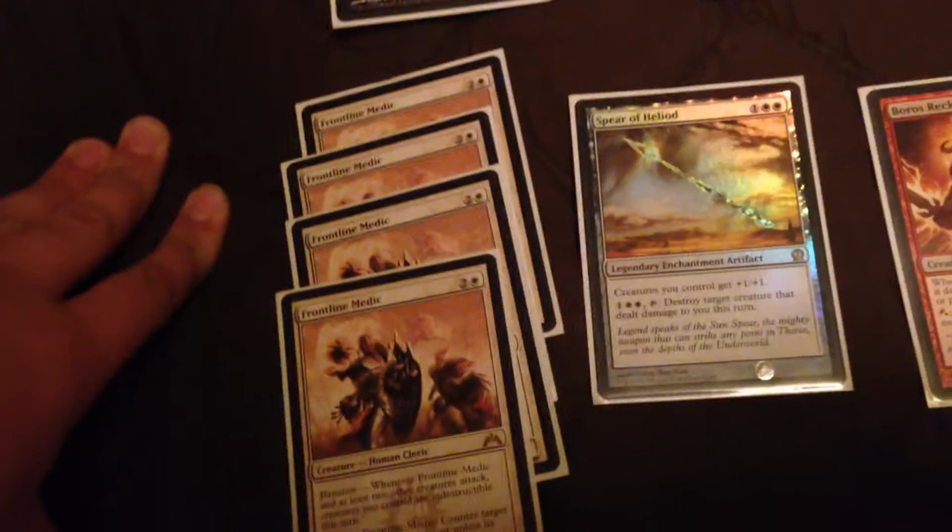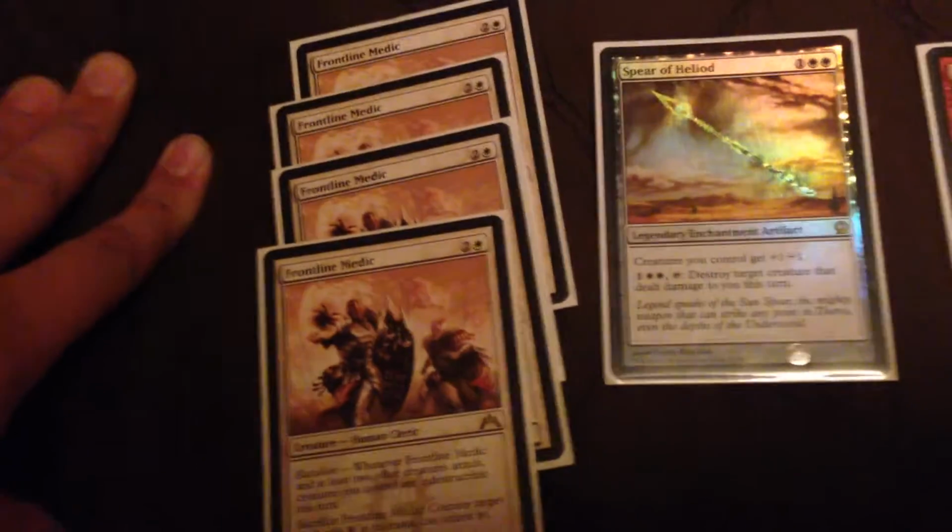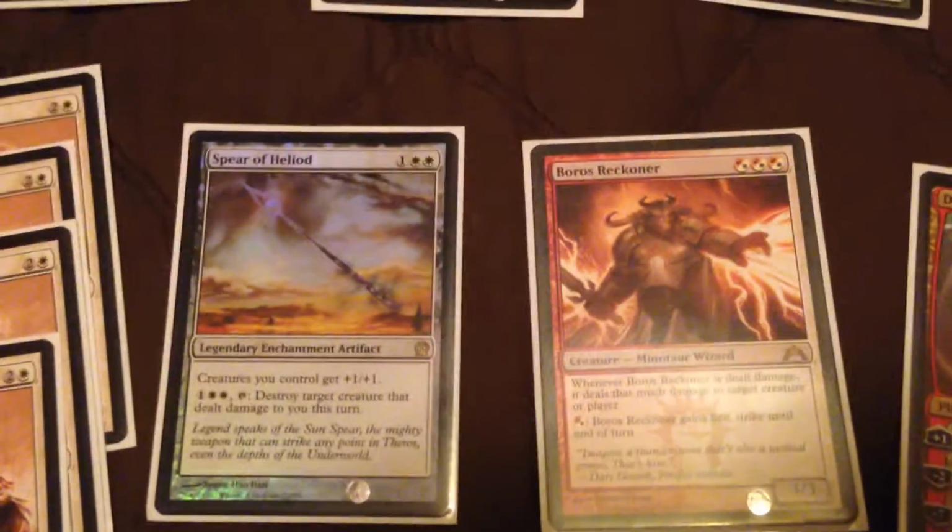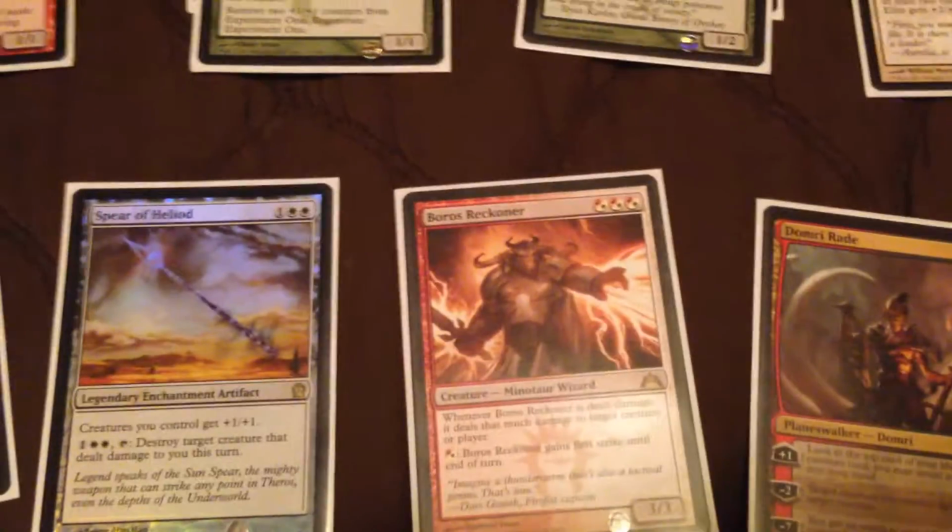I'm going to have to come back and give you guys an update on how that works, because, in theory, it should be really nice. +1/+1 and punishing them for damaging you. I mean, yeah. Then we have Boros Reckoner. I only have 1 of him in here.